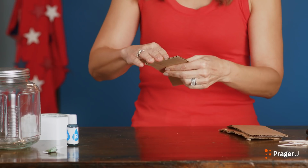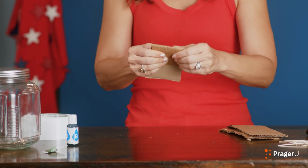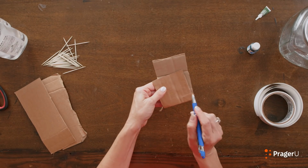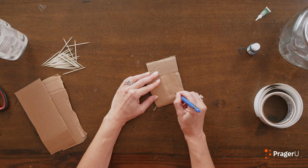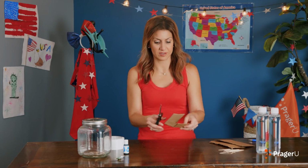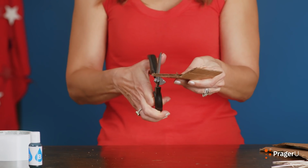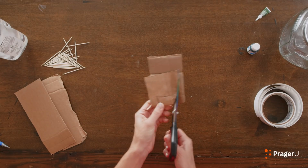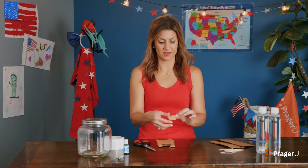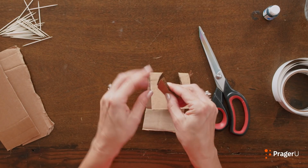Let's go. We're gonna start with our cardboard and making the teeny tiny little ship. Take your cardboard, fold it in half. It's kind of firm, might be a little difficult, but you can do it. Right where the fold is, we're gonna draw the shape of a little ship. And then we're gonna cut it out. Make sure you cut both pieces of the little cardboard. So after you cut it, you can see it's a little ship that kind of opens like this, folded at the bottom.